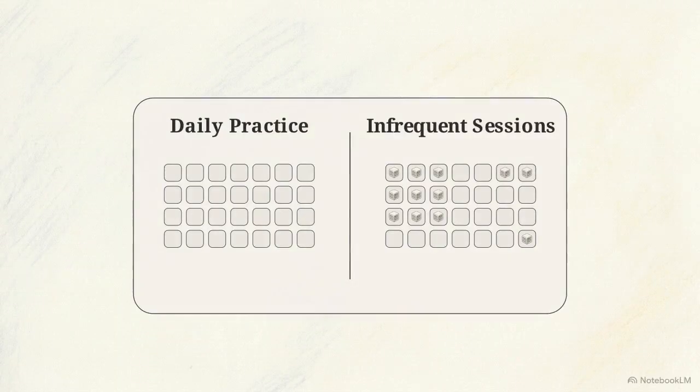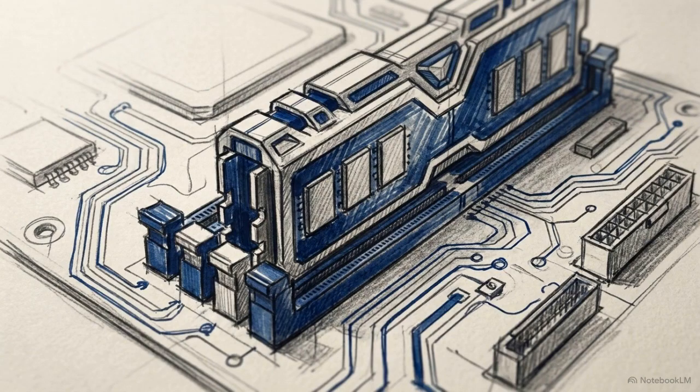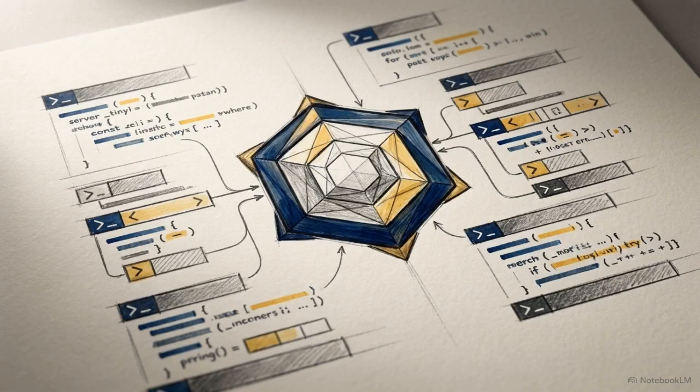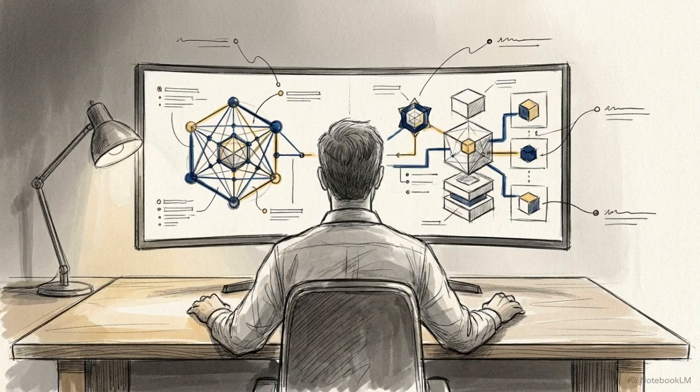Moving forward, consistency is your most valuable tool. Daily practice builds familiarity far faster than long, infrequent sessions. Your next steps are understanding data types and how the machine stores variables in its memory. Configuring your environment correctly now removes the technical friction that often stops a project before it starts. You have prepared the machine. Now you can focus on the logic.